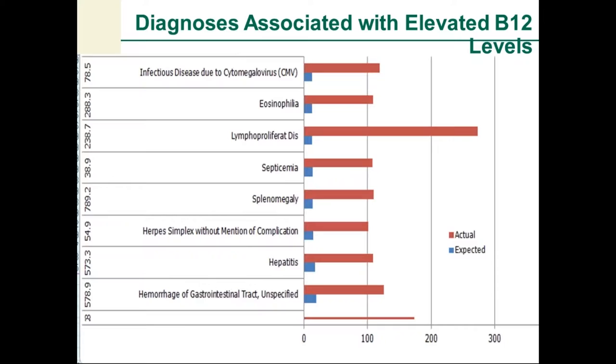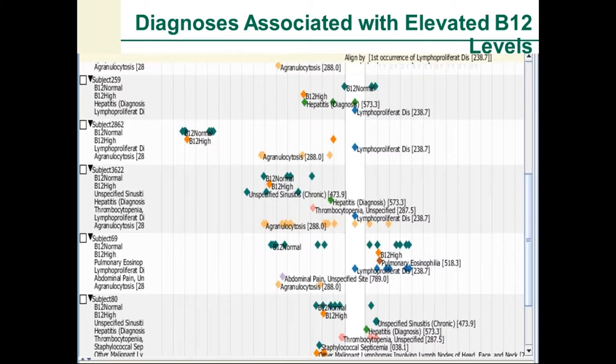And I was able to download a spreadsheet, look something like this, and just pop it into Microsoft Excel and play around with it. I was able to do things like this: knowing what the rate of an individual disease was in the database, find me what diseases were appearing in my database more frequently than expected. So red is the actual, blue is the expected, and you can see this third one down really high. Unfortunately, it's lymphoproliferative disorder not elsewhere classified. So it's an ICD-9 code that's very nonspecific, and it certainly includes a number of diseases that are already well known to cause B12 elevation. So it's kind of a large bucket. That was a little disturbing, but there were a number of other things there as well, like splenomegaly or hepatitis, that aren't specifically linked to that.